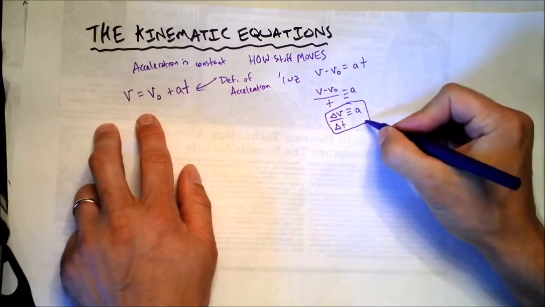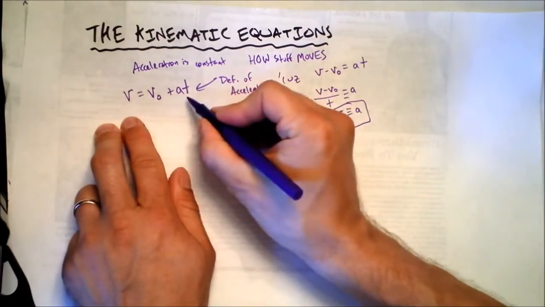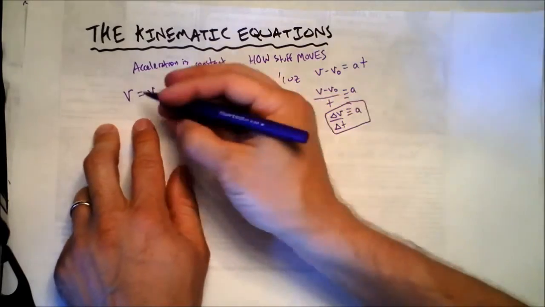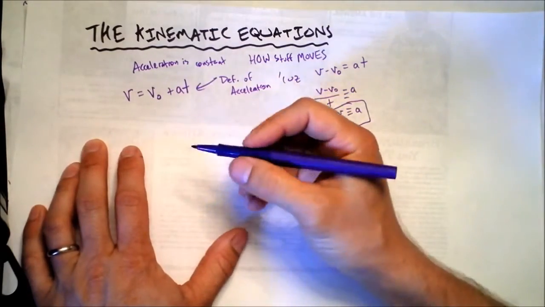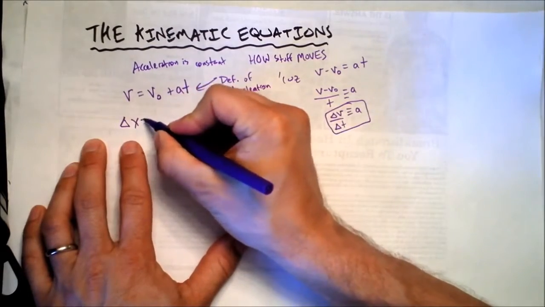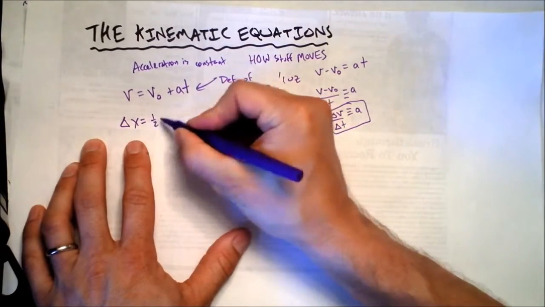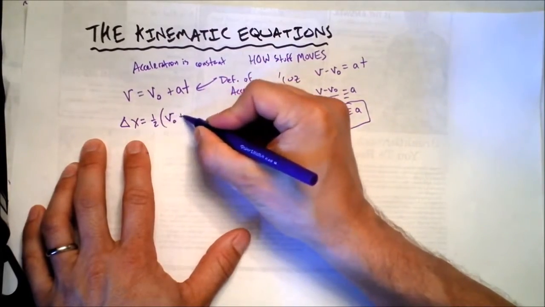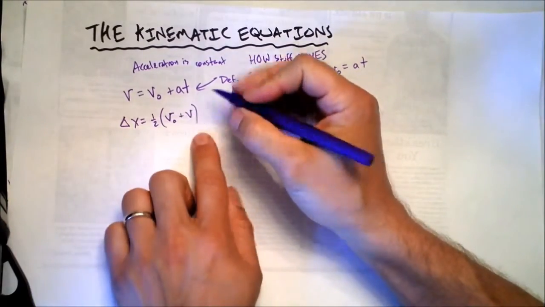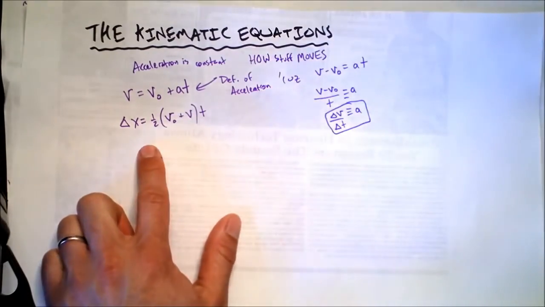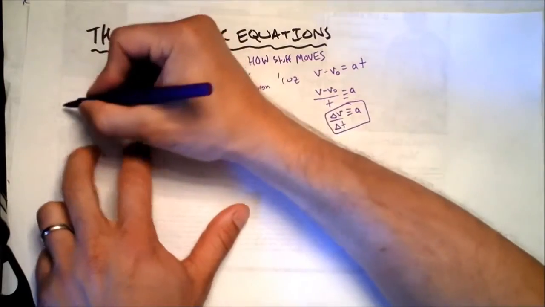So when you see this equation, think of the definition of acceleration, or you can think of it in this form, but the books usually present it like this because it's more useful for finding how fast you're going. The next equation we're going to address is what I call the definition of average velocity. It says delta x is equal to 1/2 your starting velocity plus your velocity right now times how long you've been going.